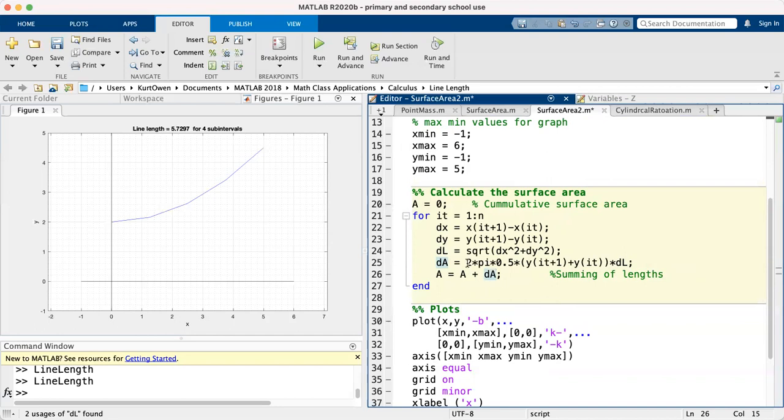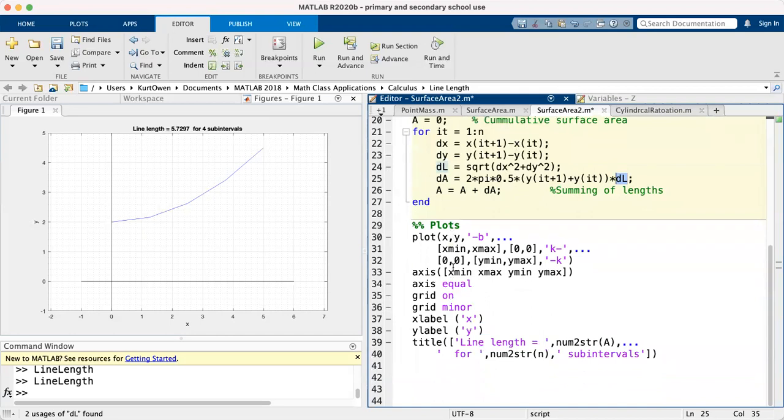So notice this formula, this is really 2 pi, and then this next part in here, that's averaging the y values at the two ends of a segment. The y values are the radial values if I rotate around the x-axis. And then we're going to have times the length of the line segment right there, which is your dl. So that's the calculation.